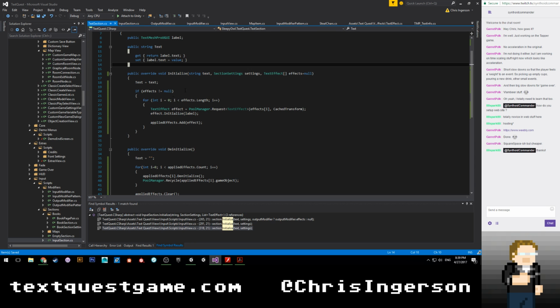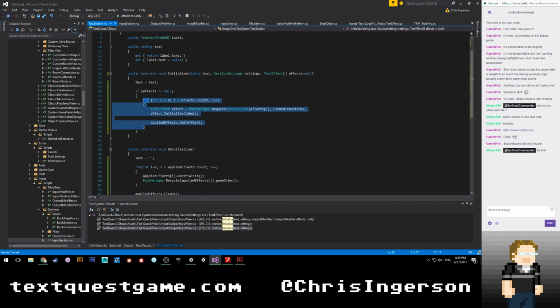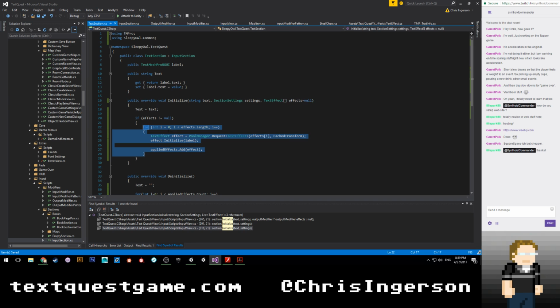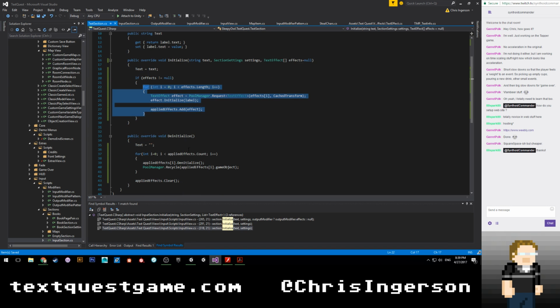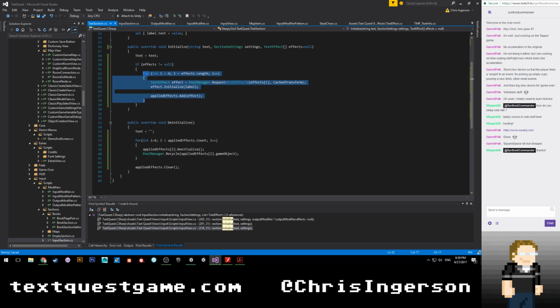So I actually need to move probably all of this for loop into a new function for initializing text effects. Mostly because I'm going to have to override this logic so that we can properly initialize each effect, which is not ideal, but kind of necessary. Fortunately, I only need to do it for the initialize function, not for the deinitialize stuff. So it's not the end of the world or anything.